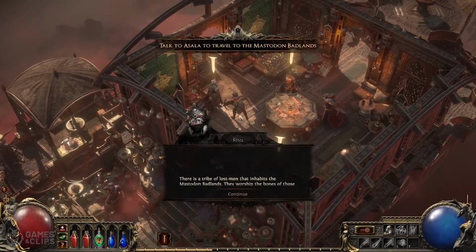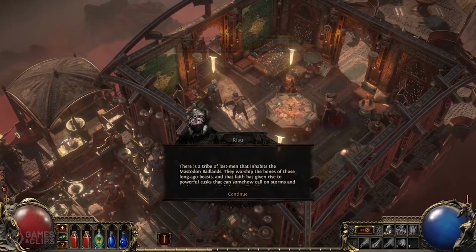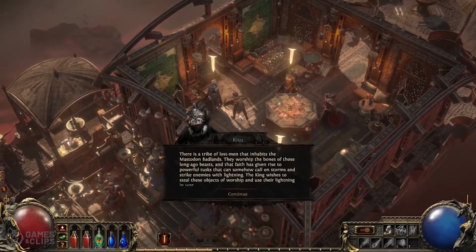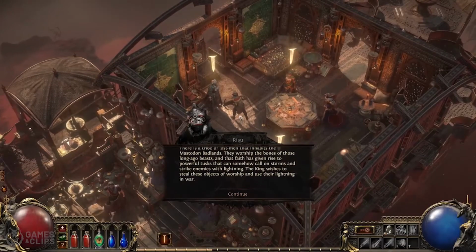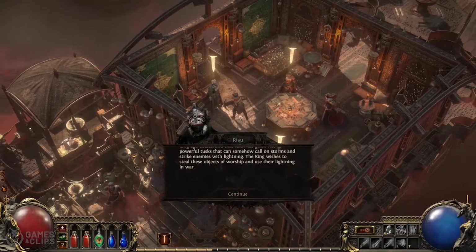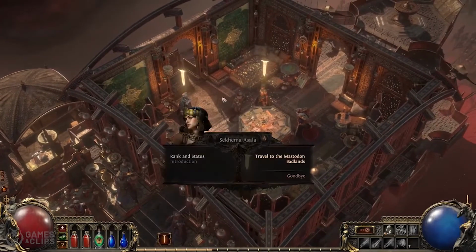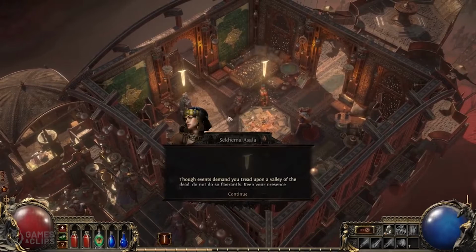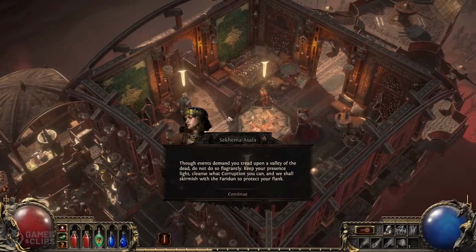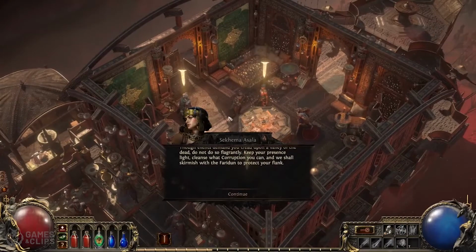There is a tribe of lost men that inhabits the Mastodon Badlands. They worship the bones of those long ago beasts, and that faith has given rise to powerful tusks that can somehow call on storms and strike enemies with lightning. The king wishes to steal these objects of worship and use their lightning in war. Do what you must. Though events demand you tread upon a valley of the dead, do not do so flagrantly. Keep your presence light, cleanse what corruption you can, and we shall skirmish with the Faradun to protect your flank.